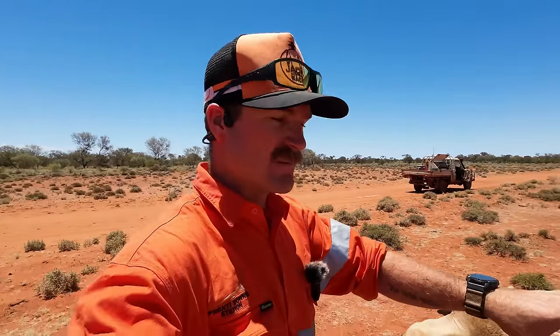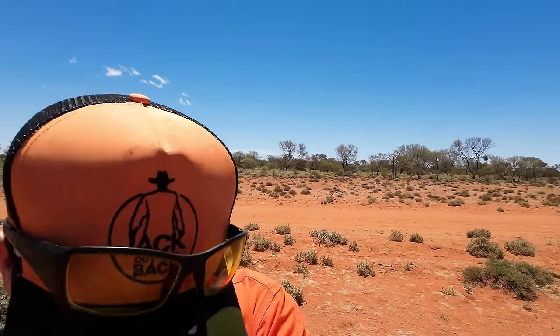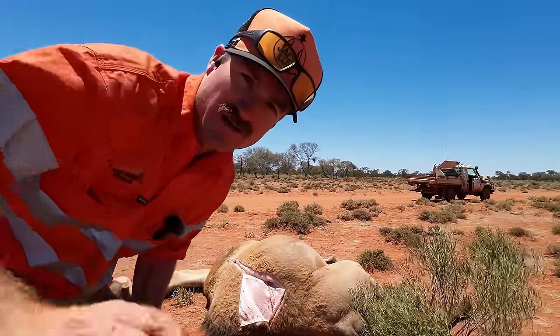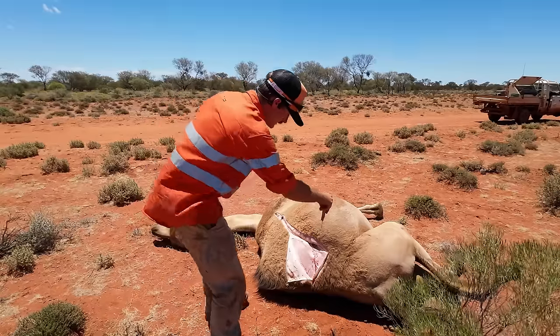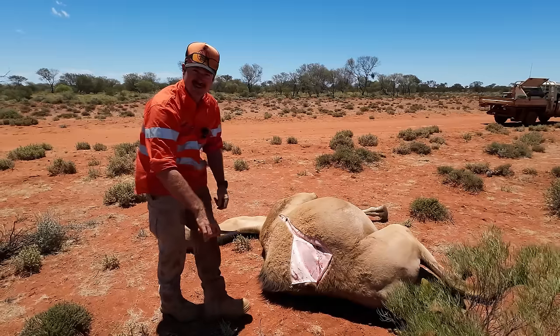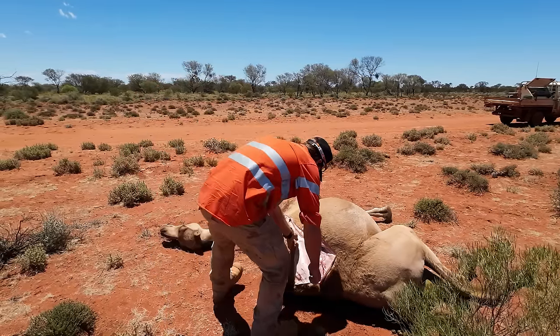They are females. They tend to have nicer meat, less tough, really. So, I'm gonna get into it because I spent a bit of time on that live stream, and we've only got a small window to harvest the meat. So what I've done, taking one incision down there, one across, one down, I'm going to take the skin off, then I'll get the fat out of the way, then I'll get into the back strap.